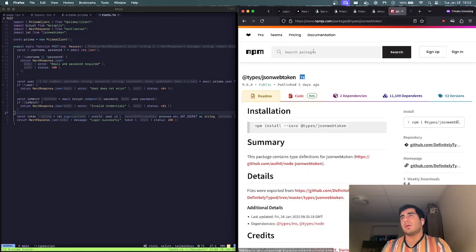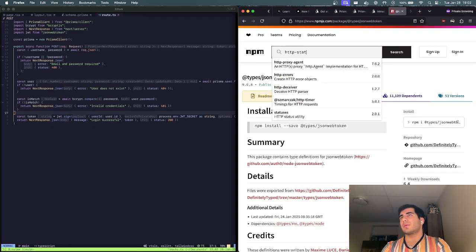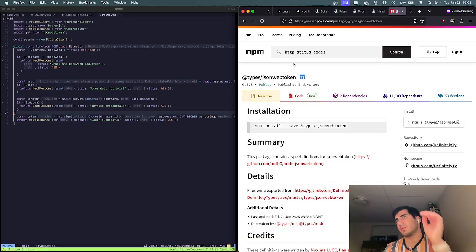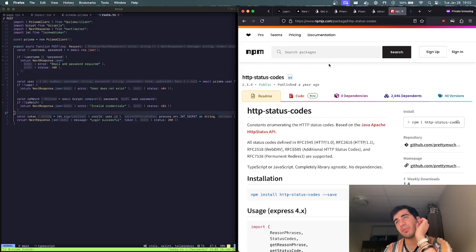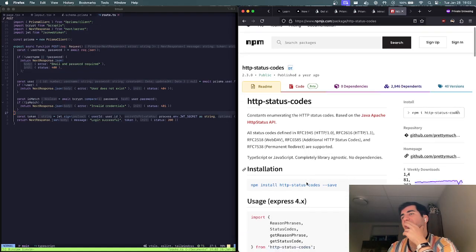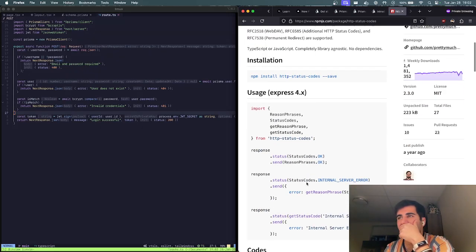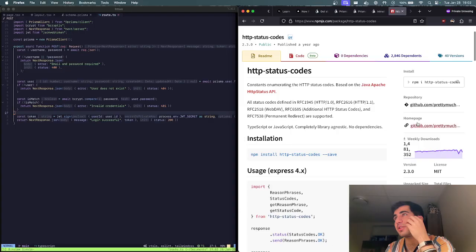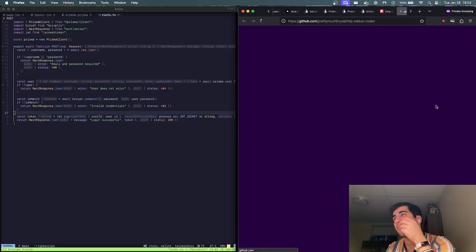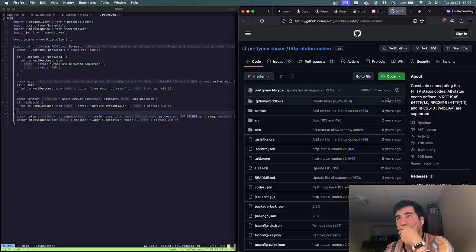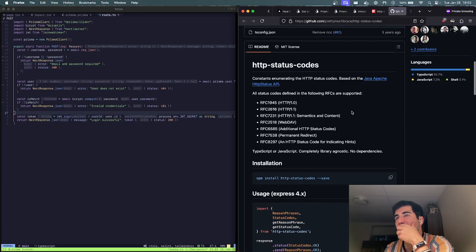Let's take a look. HTTP status codes. Why is there a breaking change on this? My man, you introduced a breaking change to something that can never actually break? How did you manage to mess up that bad?